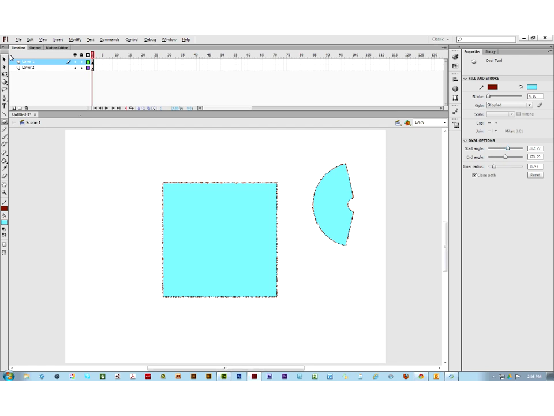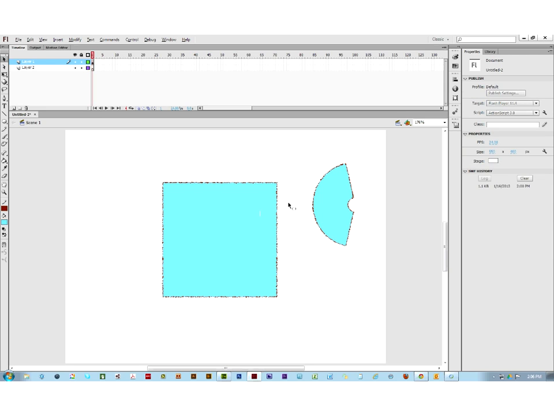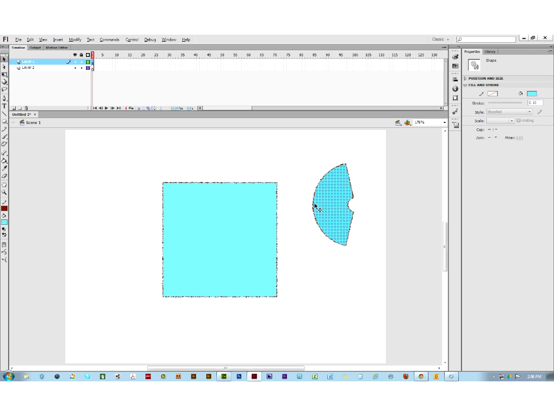So I can change the various angles of my oval anytime I want by adjusting the start and the end of the oval. Okay, and of course I can go in and adjust my styling to my stroke as well as my colors.